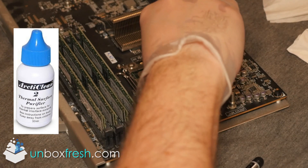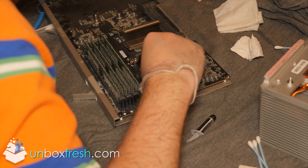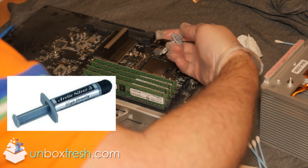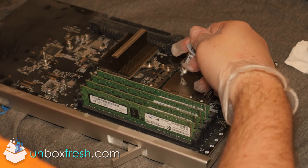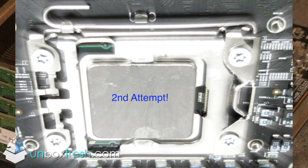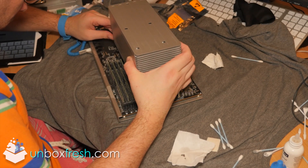Now you want to purify the surface of the new CPU — the guys who sold it on eBay have probably done it already, but it doesn't hurt to do it yourself. Get the lint-free cloth and give it a good rub. Now you're ready to put thermal grease down. Put a big blob in the middle, then cut one end of a q-tip off and create an entire flat layer over the CPU. Do not just leave a blob in the middle.